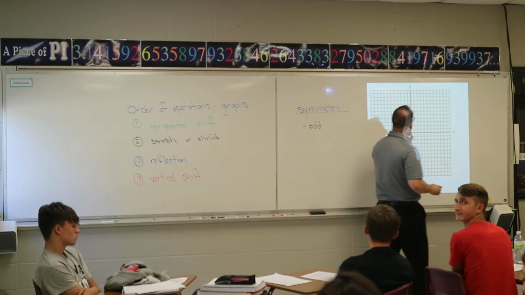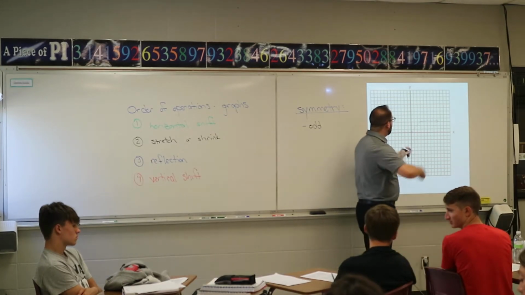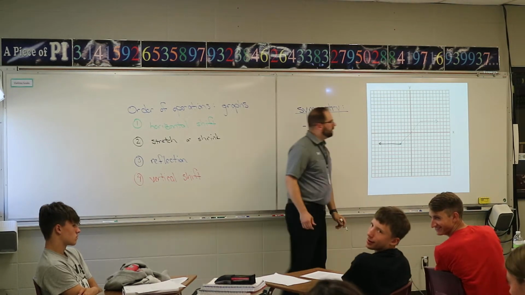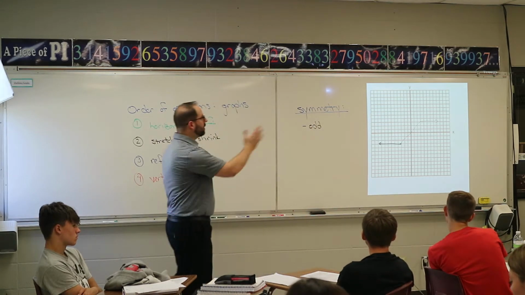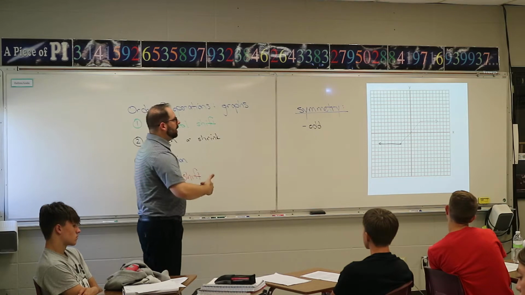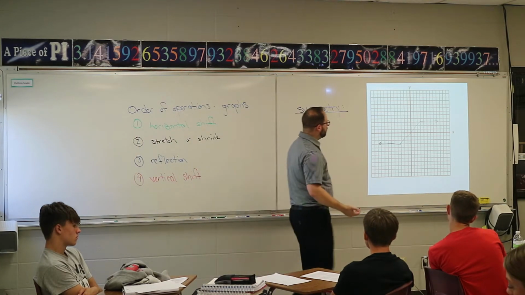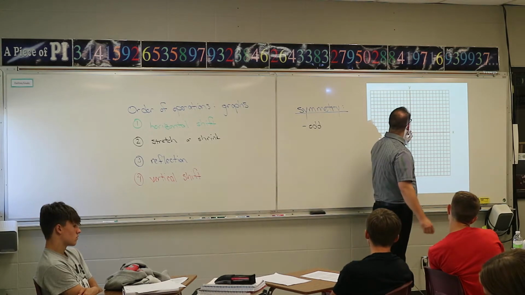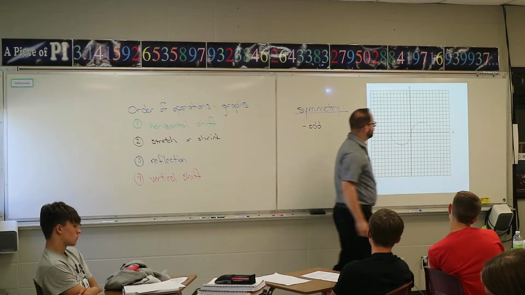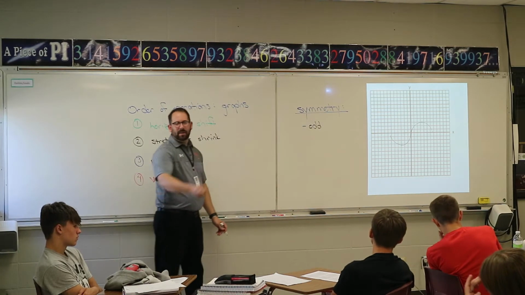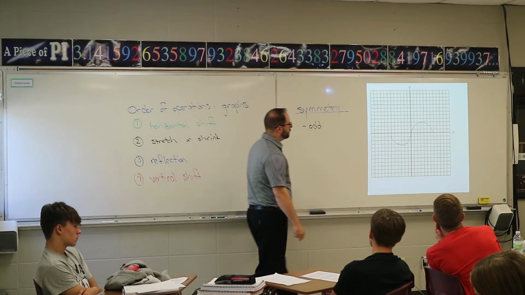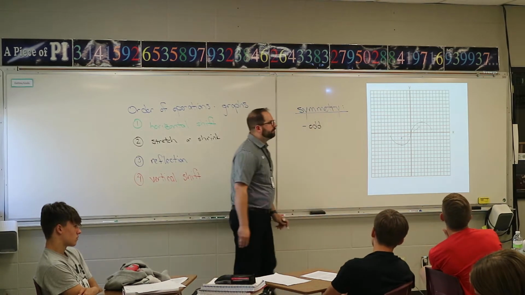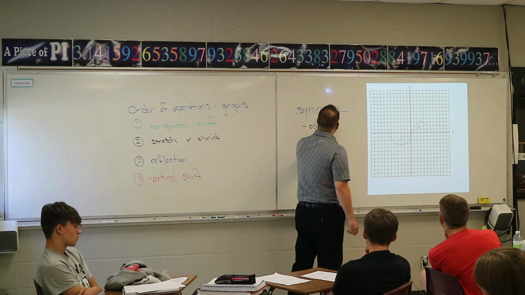So if I was doing something over here, and I go the other direction, and it goes the opposite way completely, diagonally, not straight across the y-axis but diagonally, that's an odd symmetric type of function, right? That's the concept. Or maybe a good way to show it is if I did something like this, and then on the other side I did the opposite. That's an odd type of symmetry. It's diagonally from each other. It's across the origin. So everything on this side is perfectly balanced on this side. Diagonal. So it's across the origin.